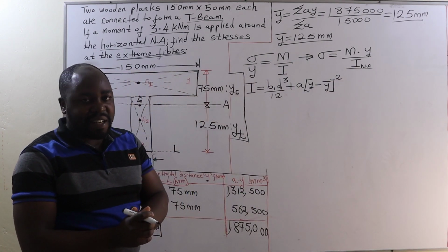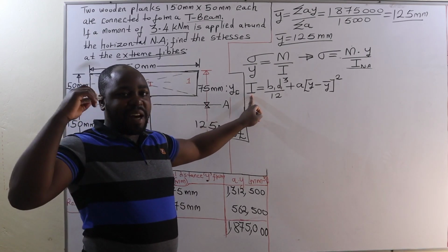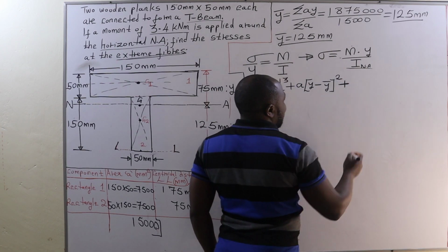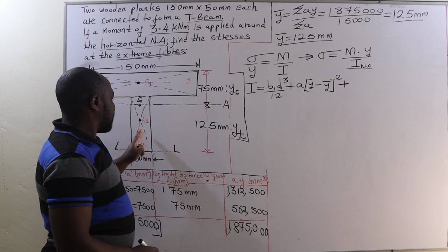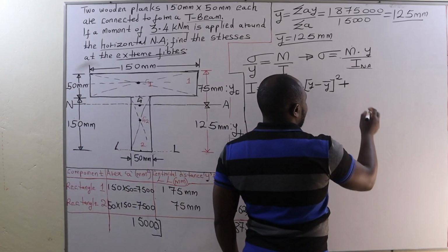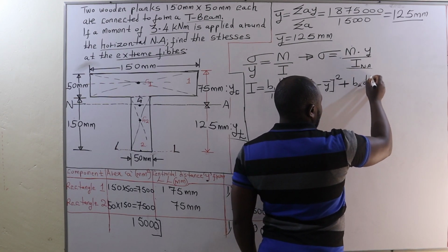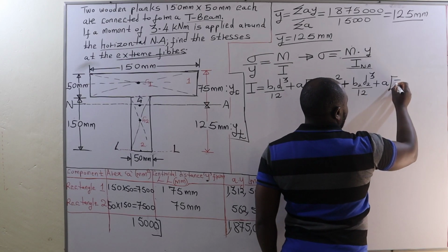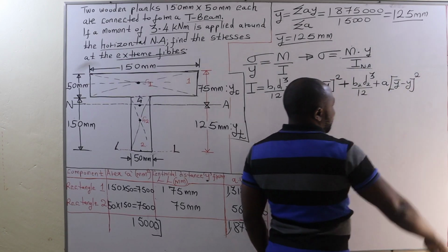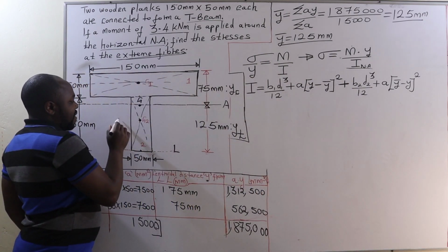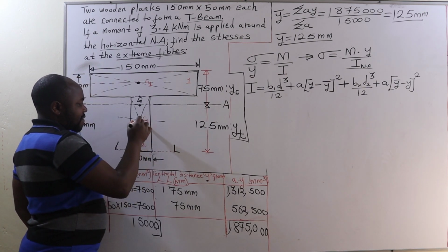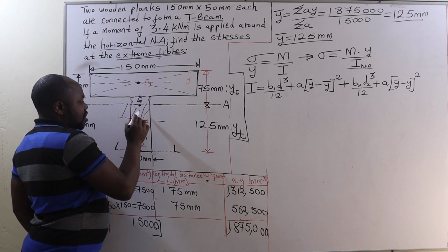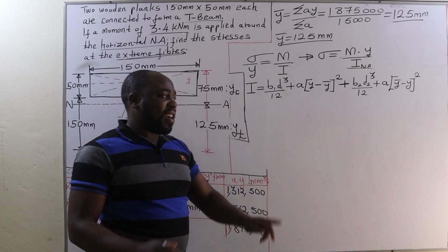That is the formula we use to determine the moment of inertia about the neutral axis of rectangle 1. We are going to add that to the moment of inertia about the neutral axis of rectangle 2, which in this case is going to be B2 D2 cubed all over 12 plus area of rectangle 2 into bar Y minus Y, and then we square. Why bar Y minus Y? Because the center of gravity of rectangle 2 is 75 millimeters from LL, bar Y is 125, and therefore the distance from G to G2 will be bar Y minus Y, and then we square.